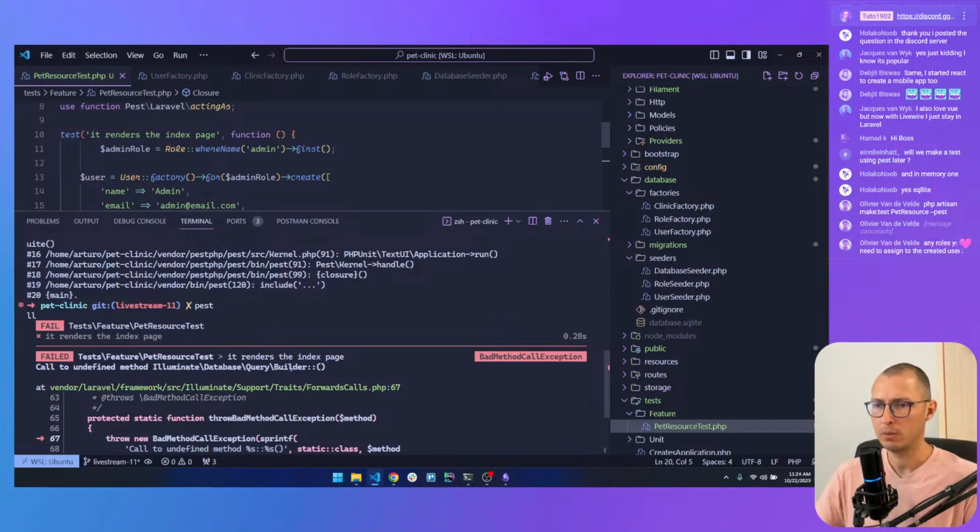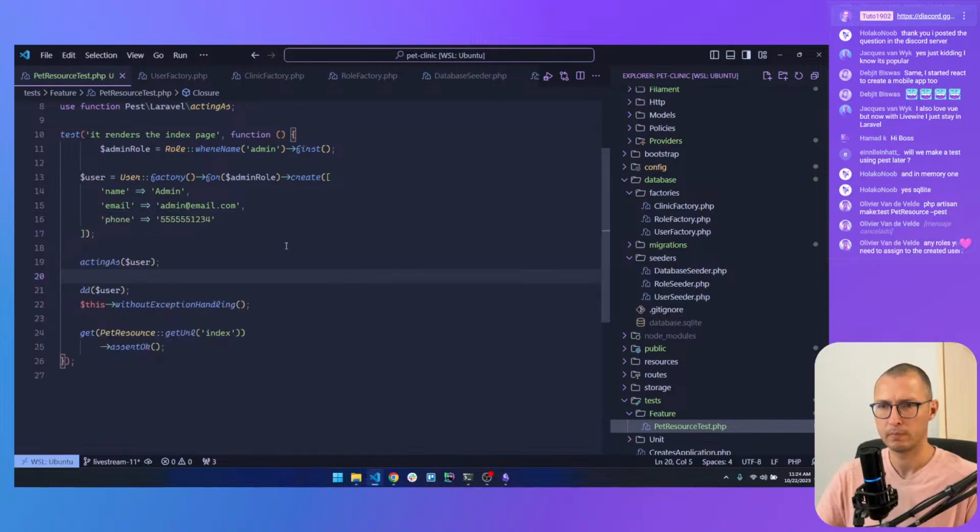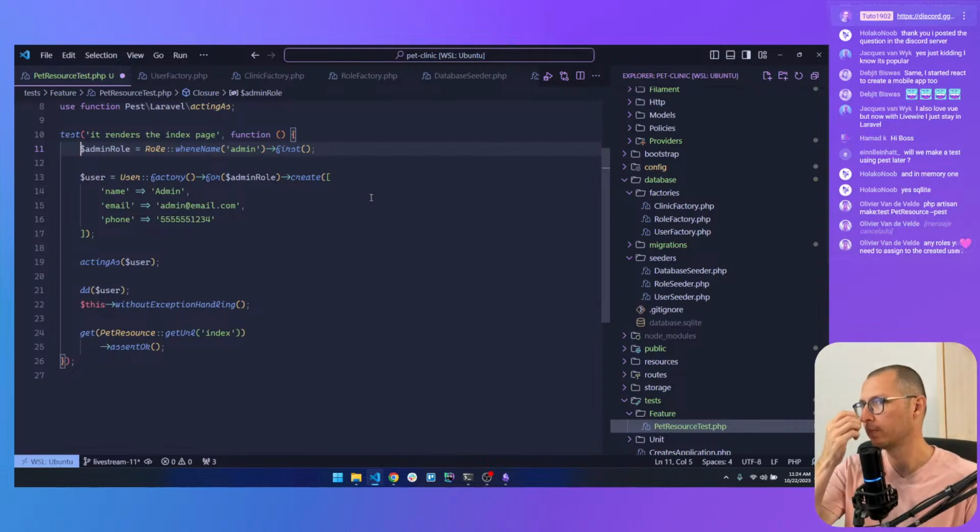Illuminated database query builder. What? This is a little bit more complicated than I thought it would be.